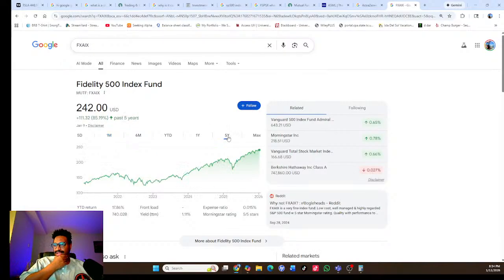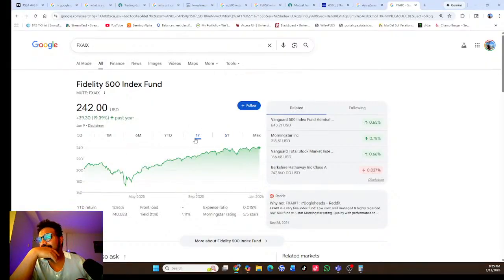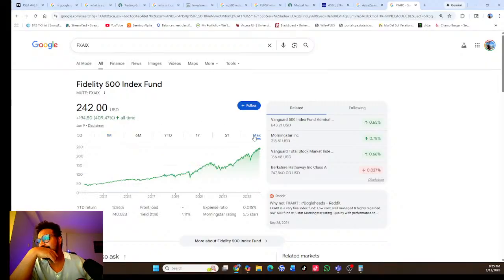5 years? Damn. S&P has doubled in the last 5 years? That boy is kicking ass. That is actually pretty impressive. Damn, S&P is doing well the last 5 years. 85% in 5 years. That's not abnormal. 85 divided by 5, 17% per year? What about last year? 20% is up. Year to date is up. 6 months is up. Woo. S&P is kicking ass the last 5 years. I see you.